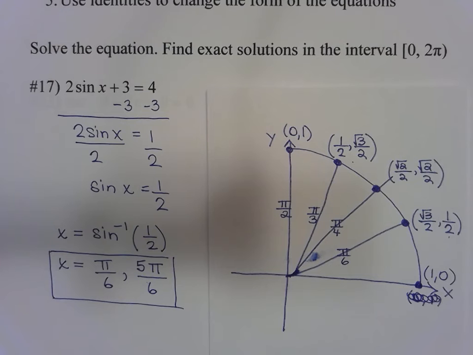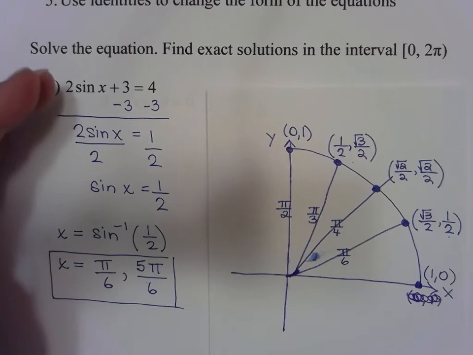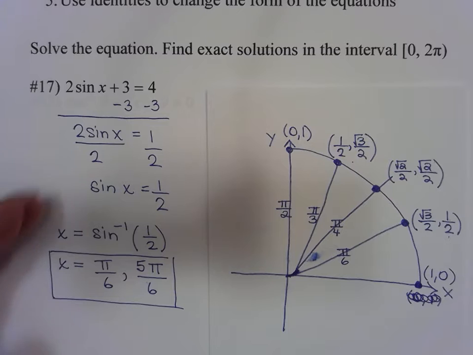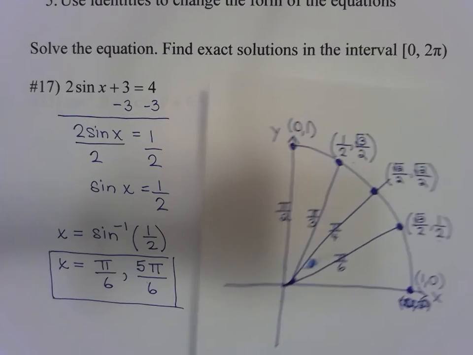Okay, so that's the process. We're using a lot of algebra in the front, and then we're going to use the inverse trig function to look for the angle, and we are going to be thinking a lot about the unit circle to decide what angles give us these values. And it may be more than one angle. Let's try another one.